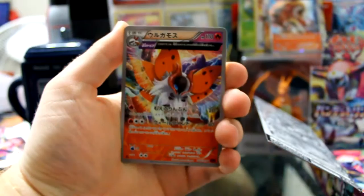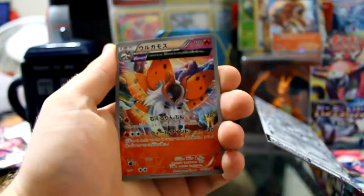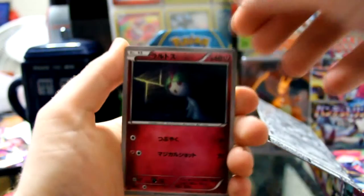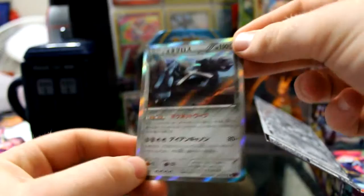Yes! Yes! I wish there was a holo version of this, but I don't think there is, which makes me sad. But if there is, let me know in the comments below. But, oh, Volcarona, you get to go next to Golurk. I love Volcarona. Volcarona is one of my top three Pokemon for sure. Ralts, and Relicanth, and Milotic, and, ooh, Metagross Holo. That's cool. Not the Ancient Trait, but, ooh, pretty. Metagross is one that everybody loves. Oh, that was the last pack!